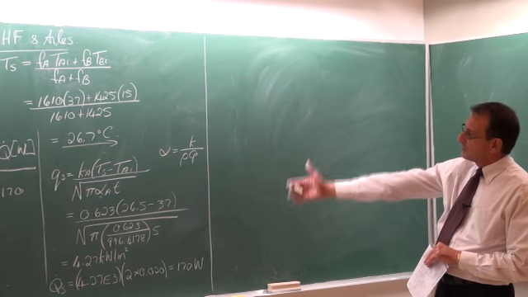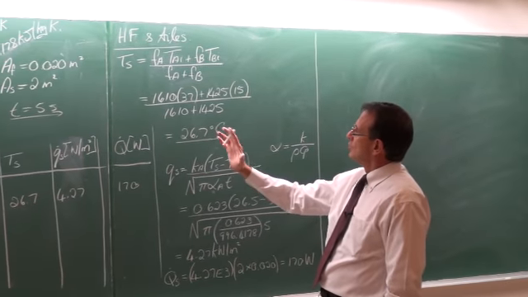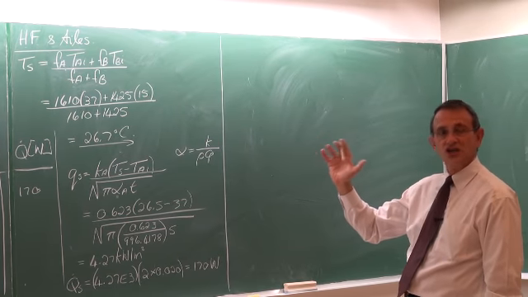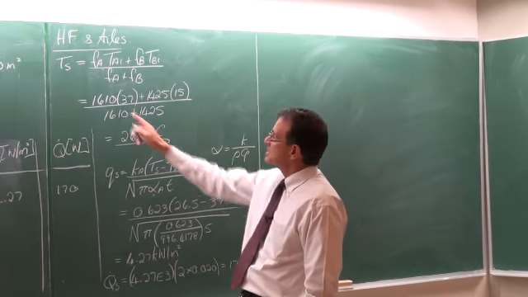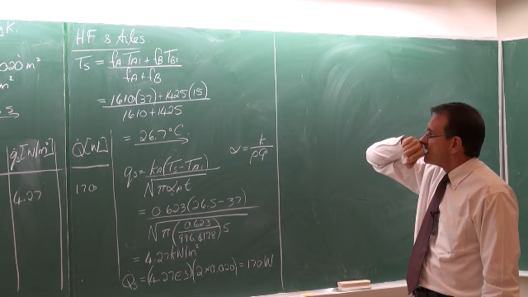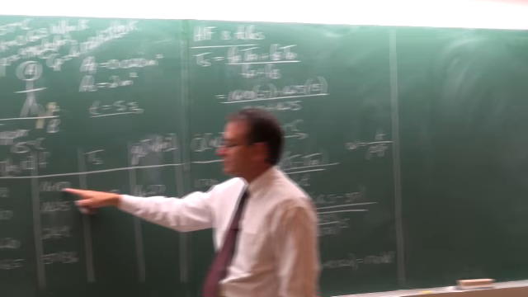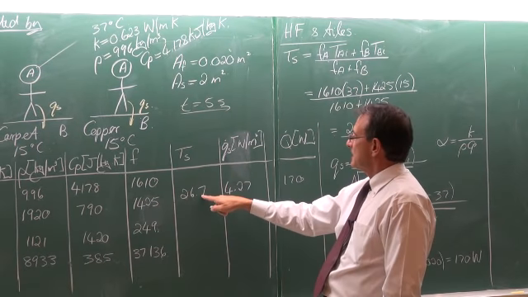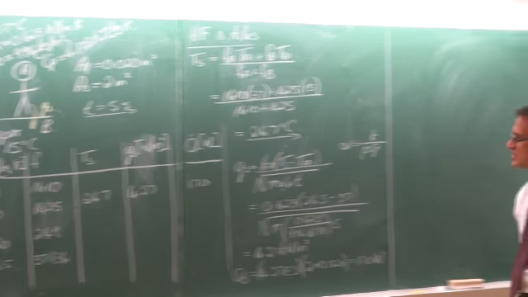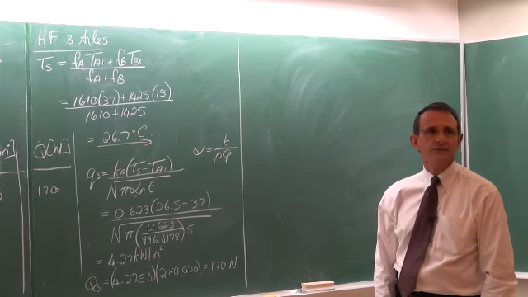Okay, now except for the fact that we've put in some values and we've calculated everything, if we go back to the second observation, the second observation is that the body with the highest F value is going to dominate the temperature. So we can see the body with the highest F value is actually the human flesh in this case. It means that the temperature is going to be dominated by the human flesh, so it gives us 26.7 degrees Celsius. Go through, calculate the heat flux, and then the total heat transfer rate.